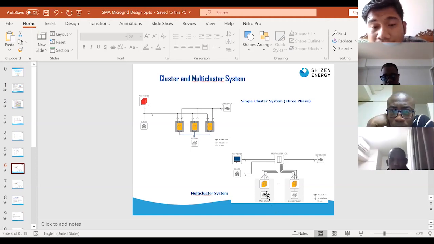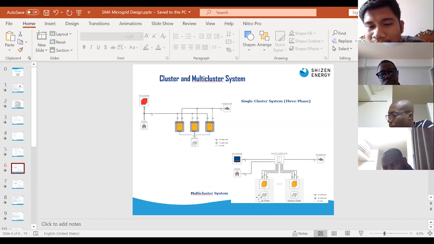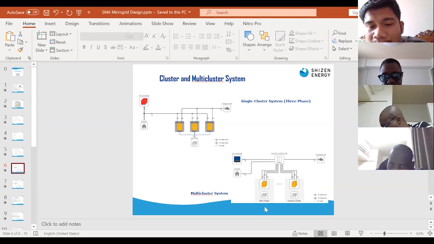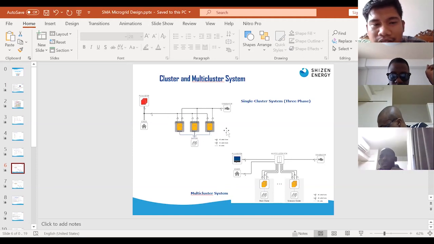This is the main, and later when you have a lot of clusters, you have the main cluster and extension clusters. For example, like a government, maybe this is the president, and every city has their leader also. So the main cluster is the president of all of these clusters, but each cluster also has its own master. So this is the idea of the master slave. We call it master slave.